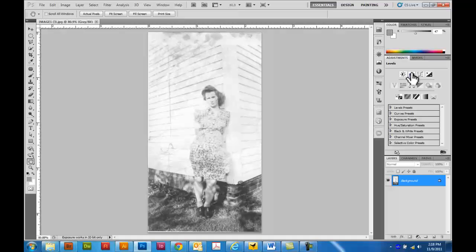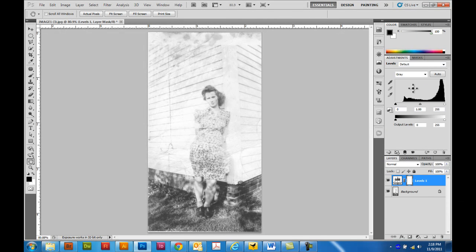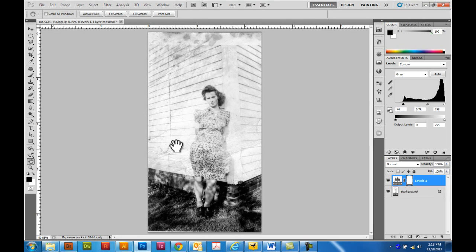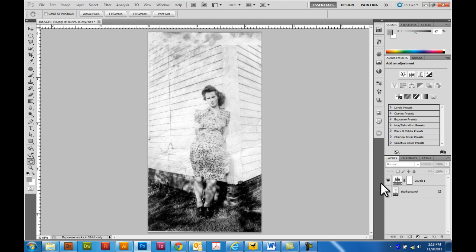Of course, everything should be with adjustment layers and layer masks now, so I'm just going to create a levels. I'll hit auto to start with, and then we just knock up the midtones a little bit so it's a little bit darker. So now I have some nice strong shadows, still very bright in some areas, but that's okay. So that's good enough for now.